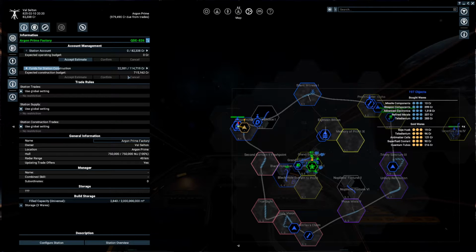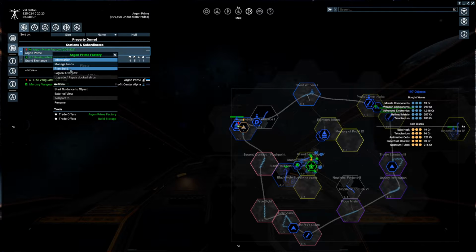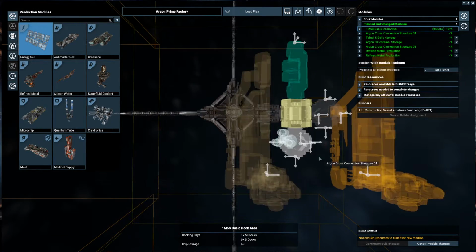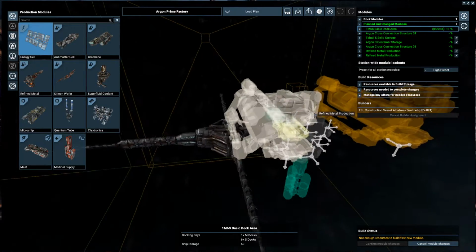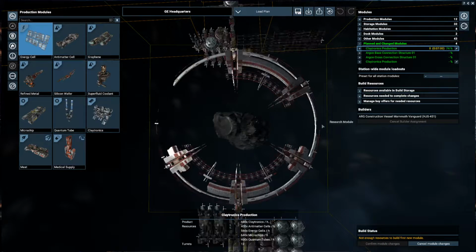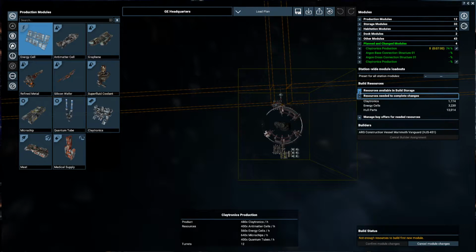Expected construction budget of 715k. Okay, that's interesting. Yeah, that pier is finished. It's making the dock area right now. So we should probably, as soon as this dock area is finished, head over and drop off the manager there that we hired last episode. And then at the GE headquarters, yeah, we're still stuck on Claytronic production. That's fine.